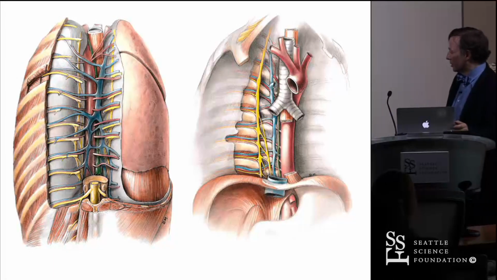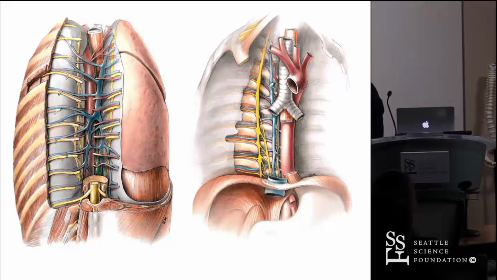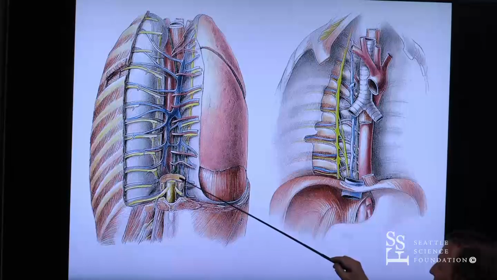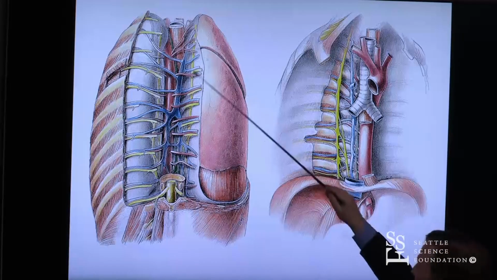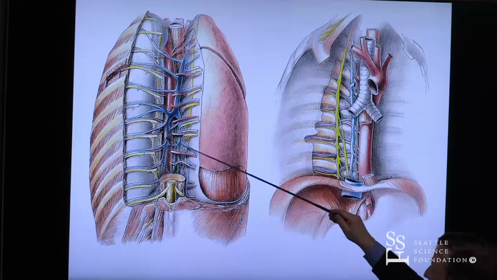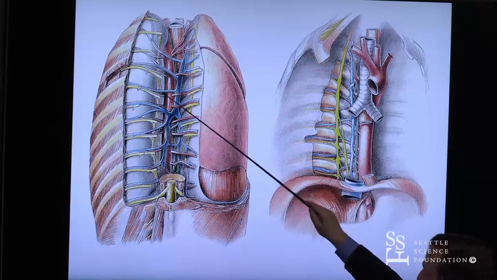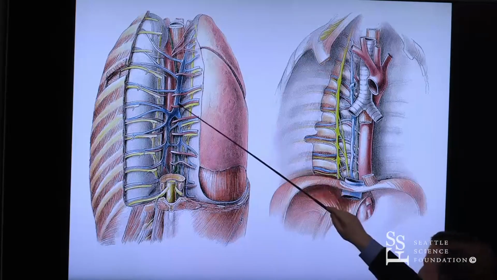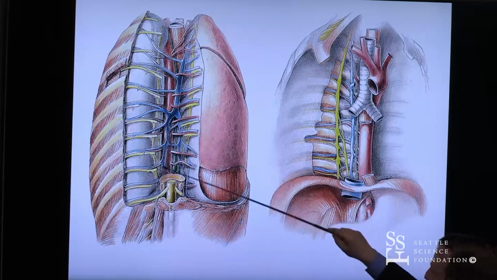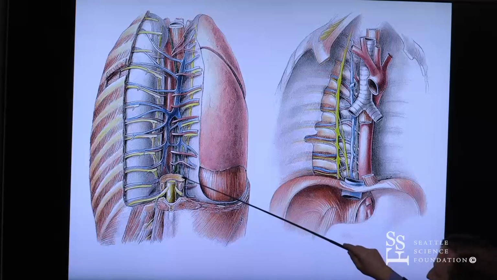This is a posterior view on the left, so we're looking through the back muscles. We've done laminectomies. This is the vertebral body. So spine would be here, but it has been removed, and we see some of the intimate relationships in the thorax. This big system of veins that collect the intercostal veins is called the azygos vein. We have tributaries into that azygos below, so very intimate relationship with the anterior vertebral column.